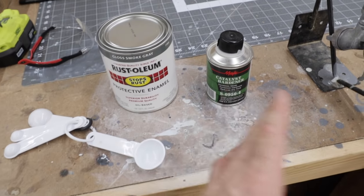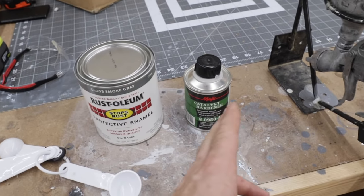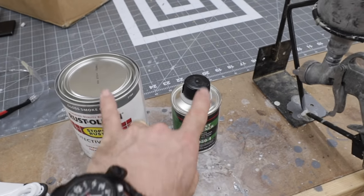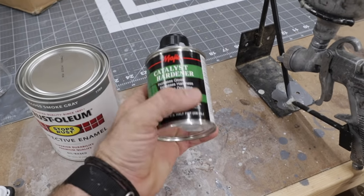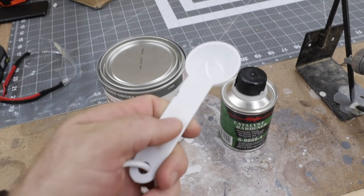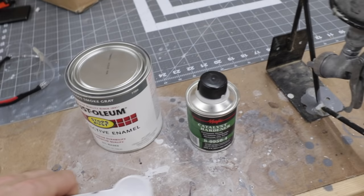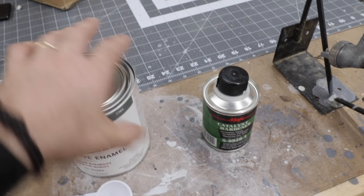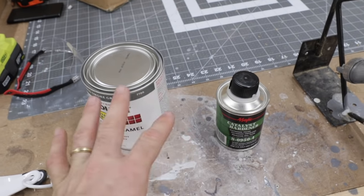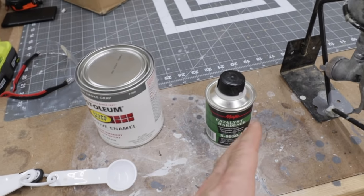I'm doing a 1-to-1 ratio, 8 ounces of paint to 8 ounces of acetone. So I'm doing a 1/2 ounce of the catalyst with 8 ounces of this. So 1/2 ounce is 1 tablespoon, so 1 tablespoon per cup. And I found that I was able to basically get 2 coats per day. So I'd do a coat in the morning, scuff the paint that evening, and repaint.